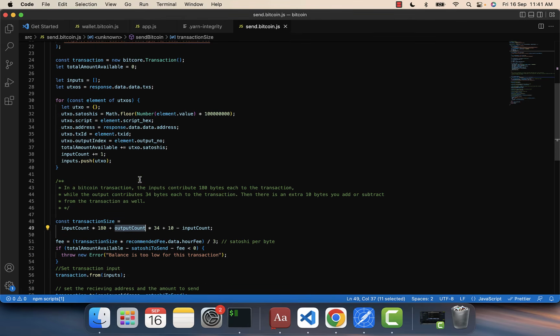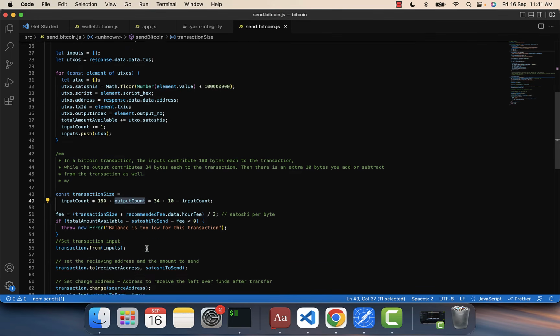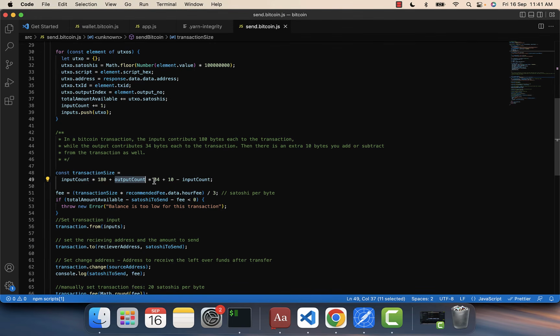Another way to do that is to do input length. Input length should also give you the input count. So we multiply it by 34, add 10, and then subtract the input count. So basically, that is how we get the transaction size.